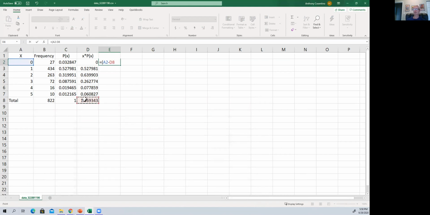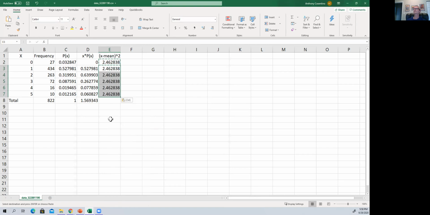And let me show you a little trick. I showed a couple of the students after class. If you want to click on a cell that won't change when you copy a formula, you just hit F4. And then these dollar signs go in there, which means when you copy and paste something, that keeps that cell value the same. It doesn't change it, which is really cool. And then you do the square, which is shift 6, 2. And there's our calculation. And so there's our value there.